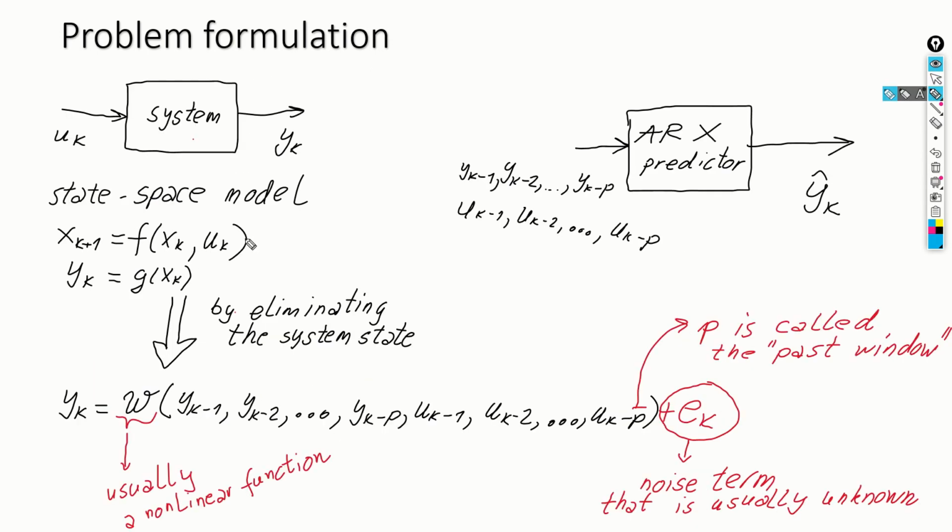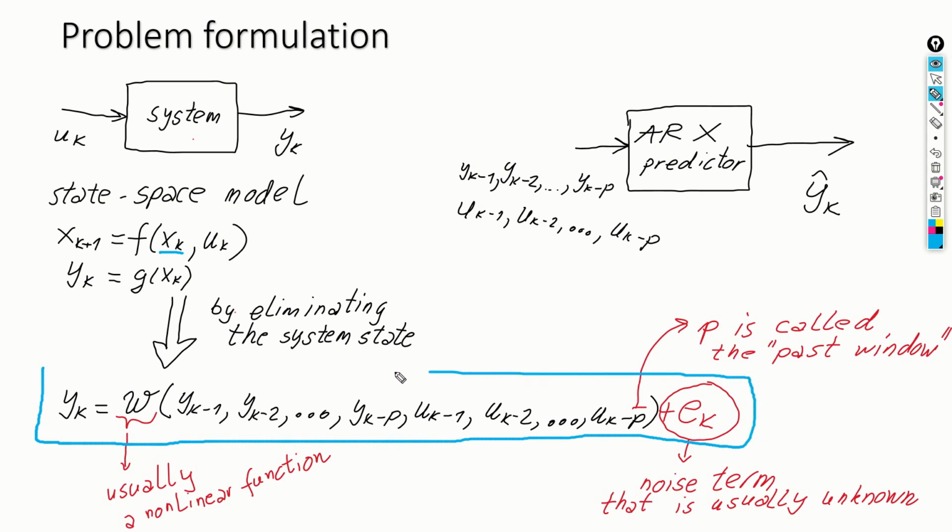Now, the main difficulty with the state space system description is that the initial state, or the state at time instant k, is usually unknown. And this creates some challenges when we try to estimate such a model from the input-output data. Now, as I show in the post, whose link can be found in the description below, we can eliminate the system's state, and by doing so, we arrive at the so-called ARX system description. So what is an ARX system description? This system description is purely an input-output system description.